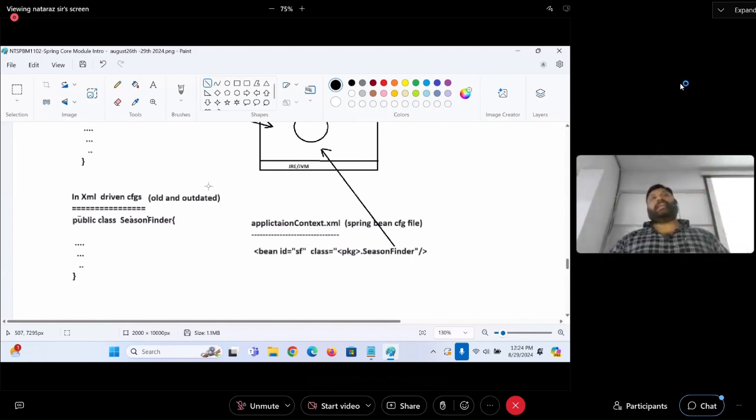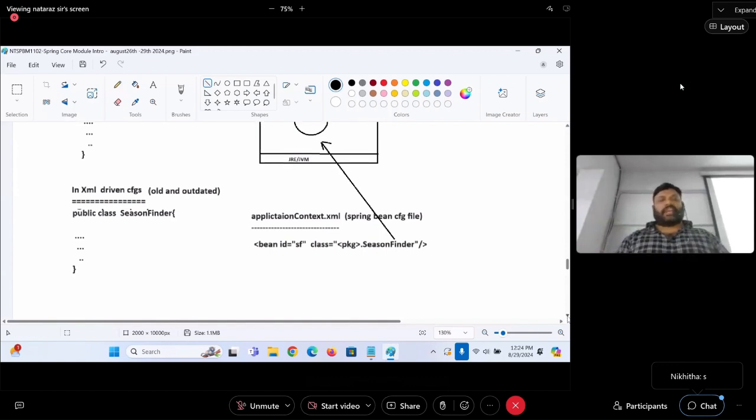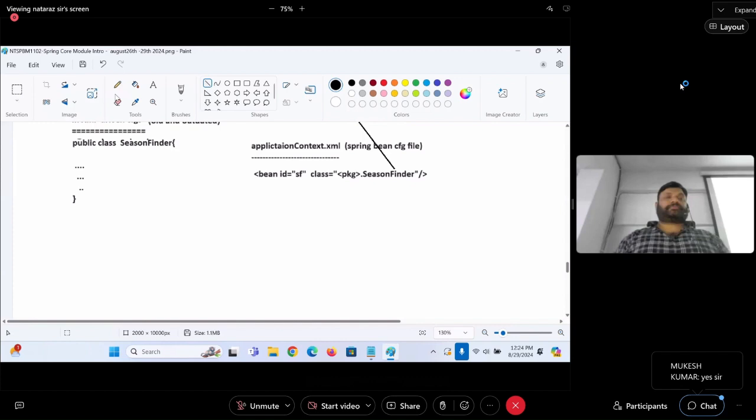Here one headache is there. I have to manually create the object of the Date class, guys. Yes or no? Because I said the method returned object will become a Spring Bean. So creating and returning the object inside the method is my responsibility or not, guys? Don't come to one conclusion. Focus. When you see the code, you will get more clarity. So can I write that comment, guys?